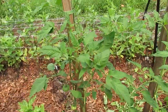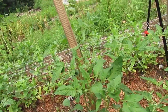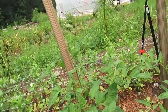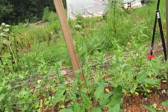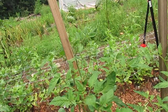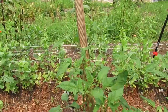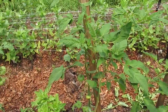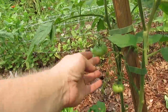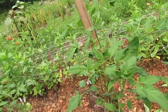This tomato right here is Triple Crop. This was the other winner in our family taste test last year. Now last year I was not impressed with it at all. I think I got 1 or 2 tomatoes off of each plant. It gave up the ghost pretty quickly as far as diseases went, but I planted it again because I wanted to give it a second shot. There are a lot of YouTubers who love this tomato. And as you can see, we've got 1, 2 tomatoes, we've got blossoms coming, so hopefully this will be a better year for Triple Crop.